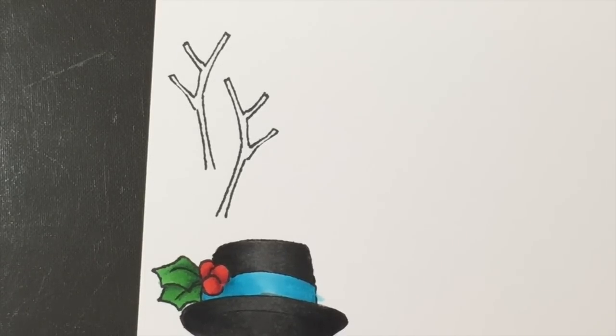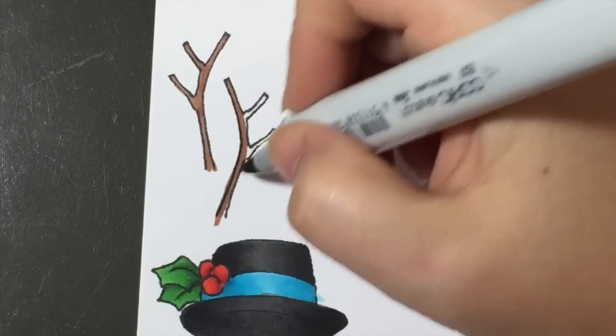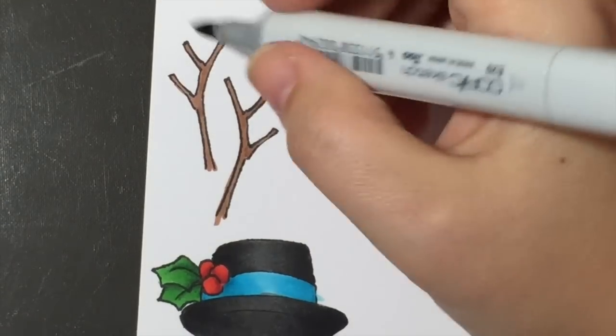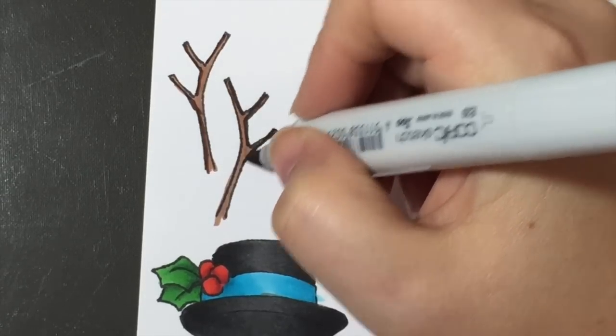The sticks for the hands, I did color them in with E27 and E29. Just simple shading. Really didn't have to worry about staying in the lines because I cut them out, but pretty proud of myself for that.